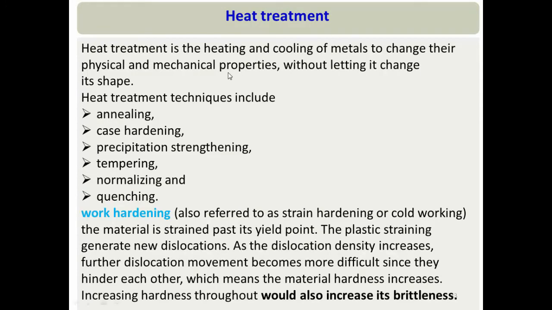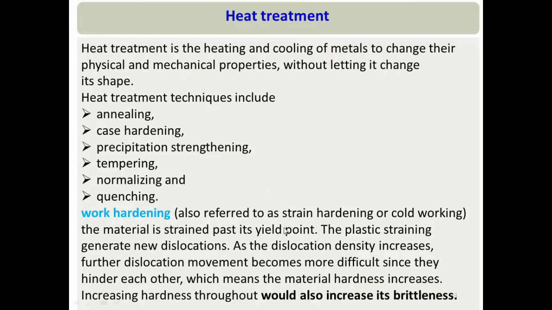Depending on the rate at which you are heating or cooling, and the soaking time, there could be different techniques of heat treatment, like annealing, hardening, strengthening, tempering, quenching. These are all types of heat treatments by which we can change the mechanical properties of a material. Some of these treatments increase the hardness of the material, whereas some increase the ductility of the material. So we have heat treatment.